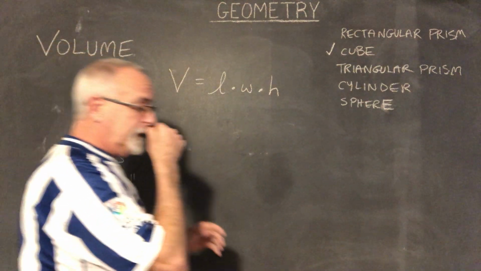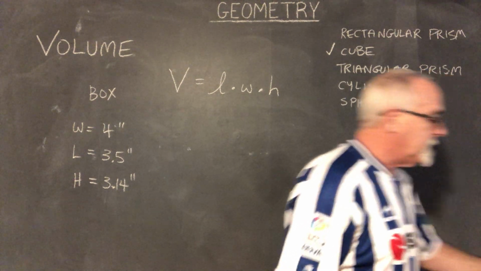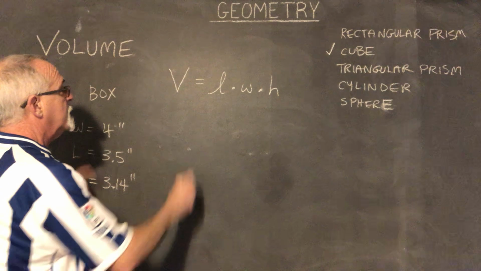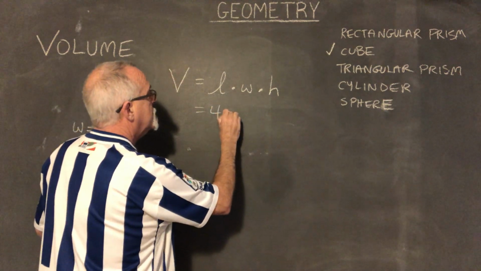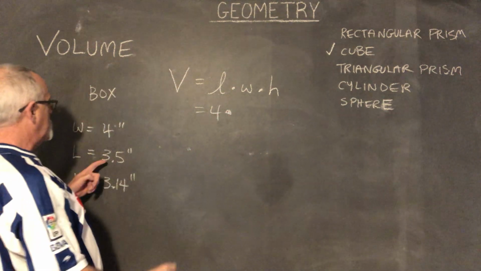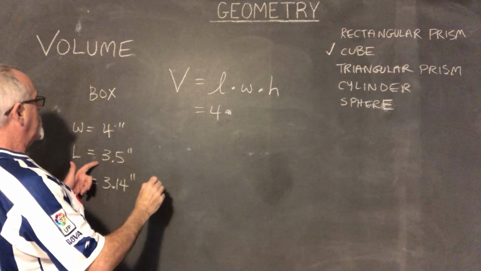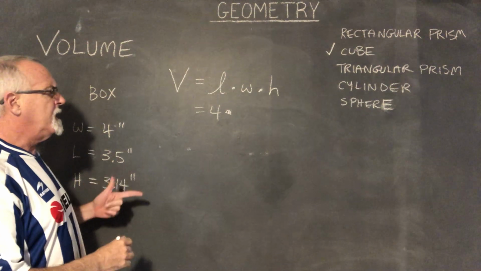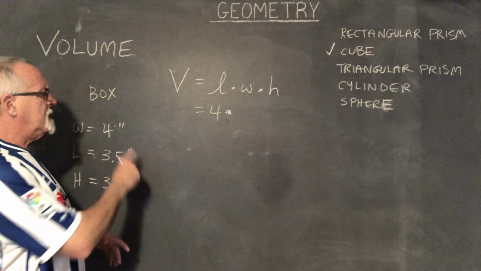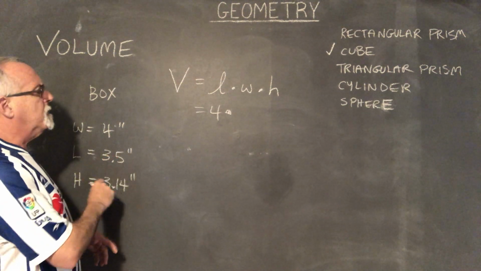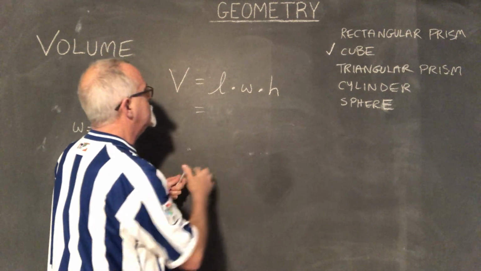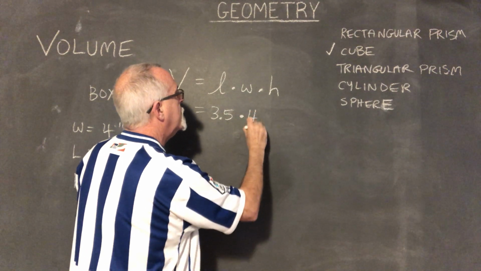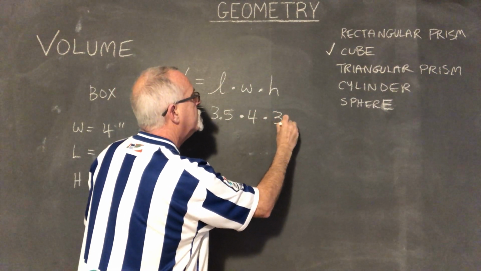Okay, let's finish the formula. This is quite a quick little calculation. We can move on to the next shape. Make sure we save enough time for the other shapes. Length is 4 times width. It's a messy multiplication symbol. No, the length is 3 times. Well, I guess it doesn't matter. But the way I was looking at the box, I was saying that the width was the 4. The length is 3.5, so let's just be consistent. Length is 3.5, width is 4, and height is 3.25.